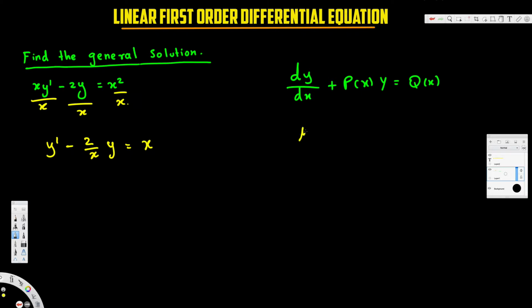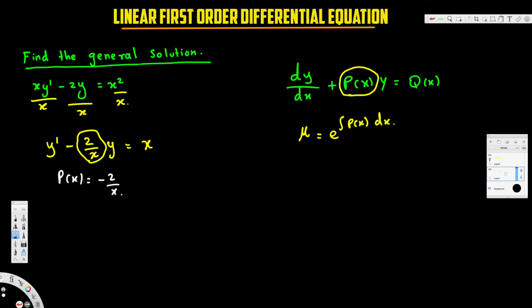The integrating factor is called mu. Mu is equal to e power integral of p of x dx. Now p of x is the value that's multiplying y. But if it's negative, we have to include that too. Here you can see the value multiplying y is this one, but here we have a negative. The standard form should be positive. Therefore, p of x is negative 2 over x. If it's negative, we have to pick up the negative value too. So p of x is equal to negative 2 over x.